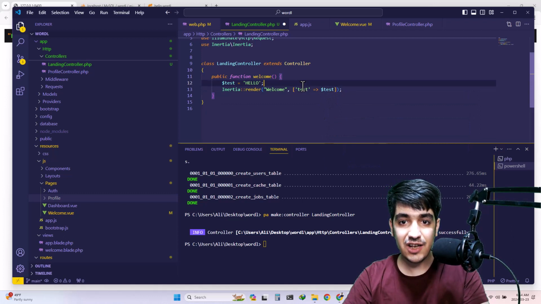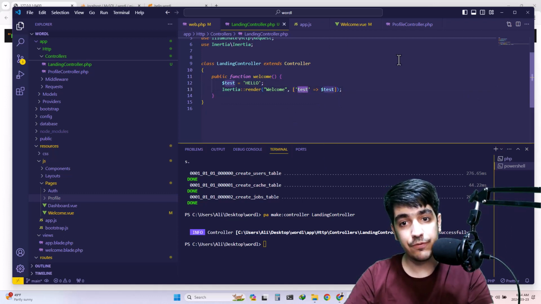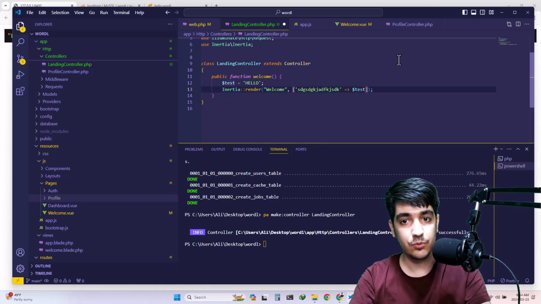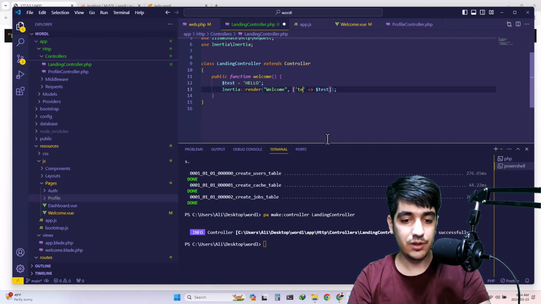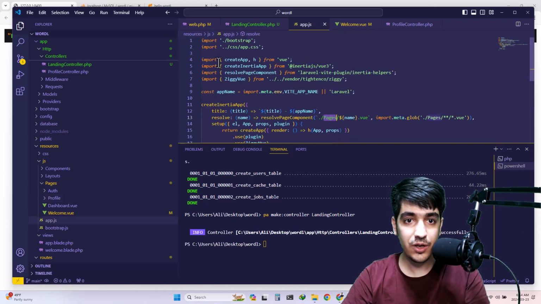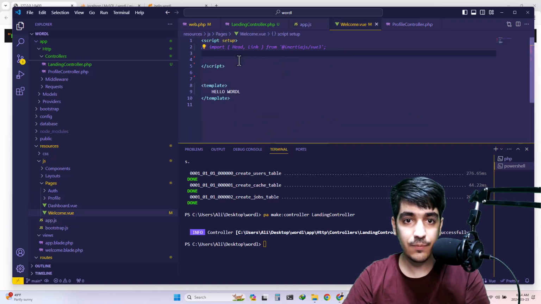So test is actually the name that we are going to use in our front end. We can use whatever we want, it doesn't necessarily have to be test, just like the variable name here, but it's more convenient to use the test that we want.